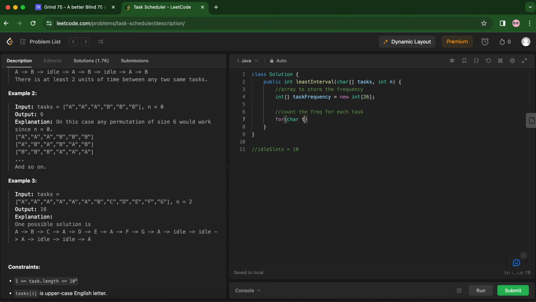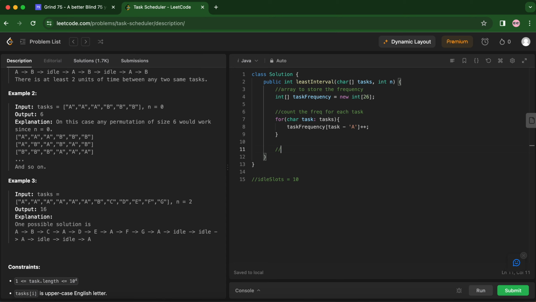For character task from tasks, task frequency of task minus capital A, since all the tasks are in capital format, and we use this because we are using the ASCII value for the characters to convert them to integers. As we have covered this in multiple solutions earlier in this series.